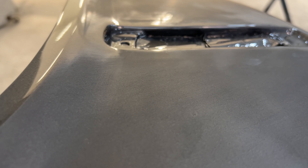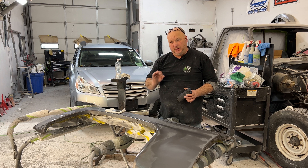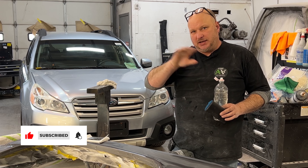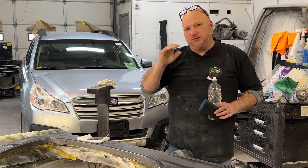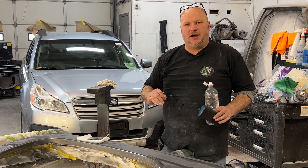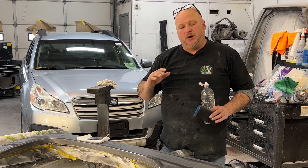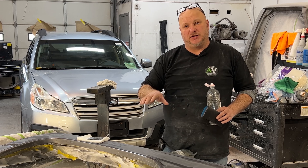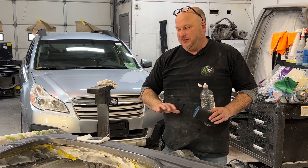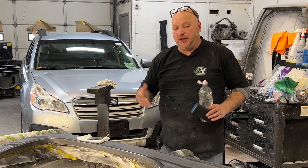I can go over that with 600 grit again. I went through and hit all those areas with 600 on the hard block. I find that if you sand an imperfection until the second it's gone and come back, a lot of times it's still there. So I usually do a few more passes after it's gone, then when you buff it out there are no imperfections. Everything we're doing afterwards is literally sanding just to get rid of the sand scratches we put in — we're not really making the panel look a lot better, just getting rid of the scratches.